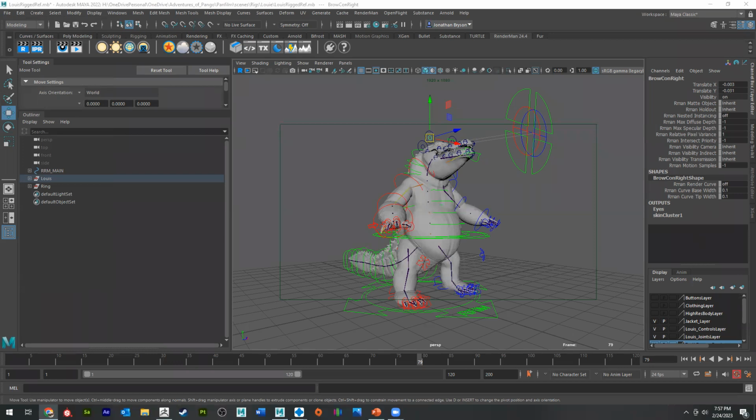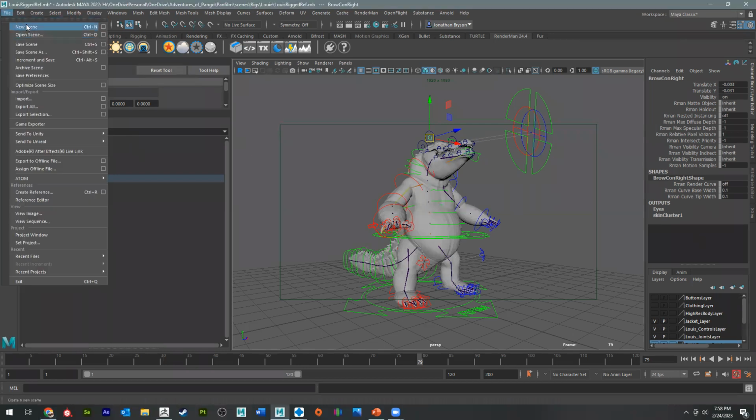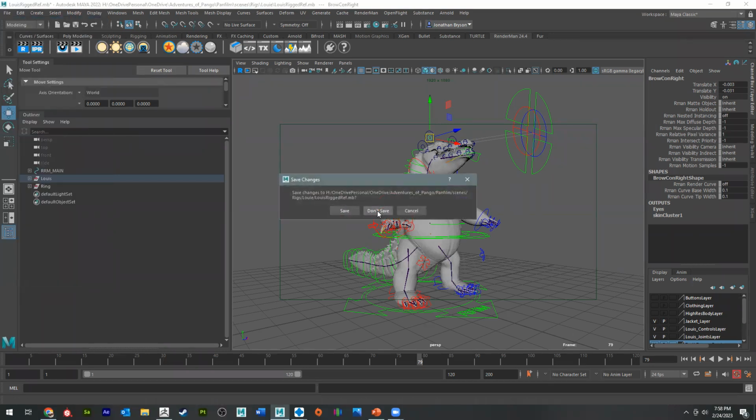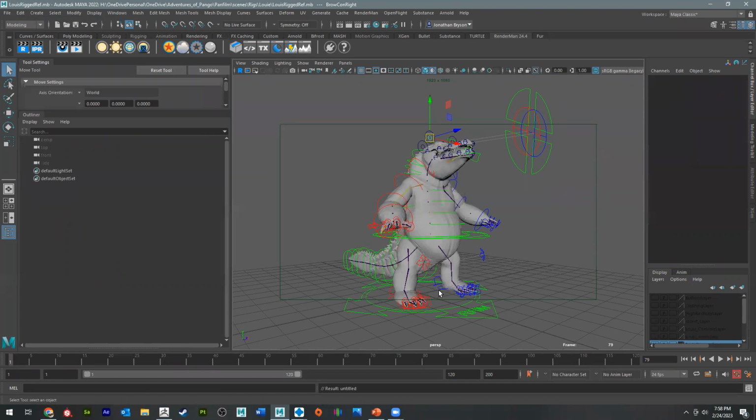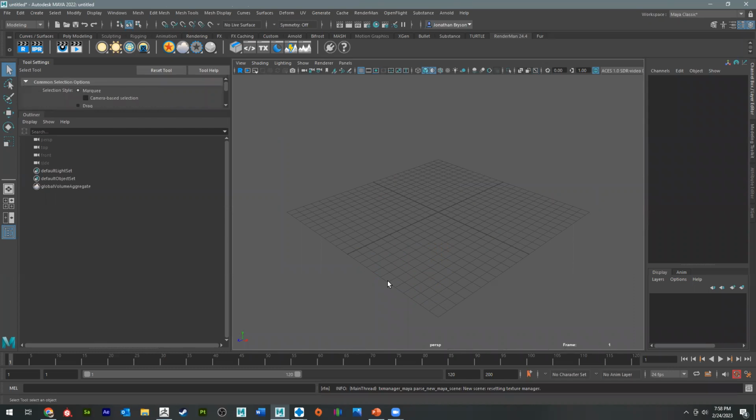So let's see. Find a picture of a dodo. I think I got one. All right.